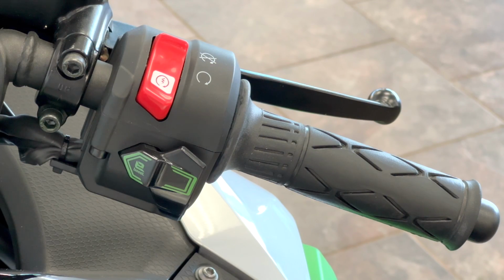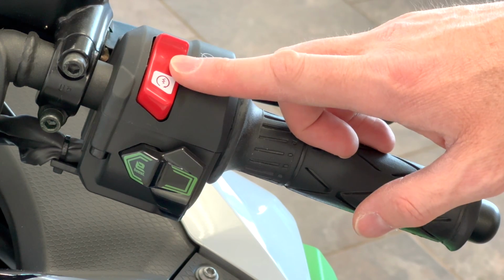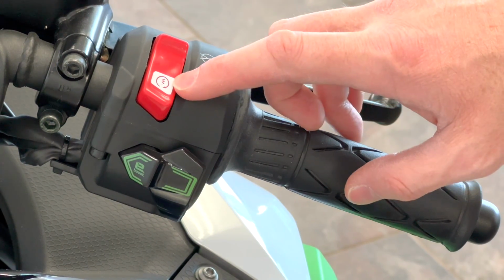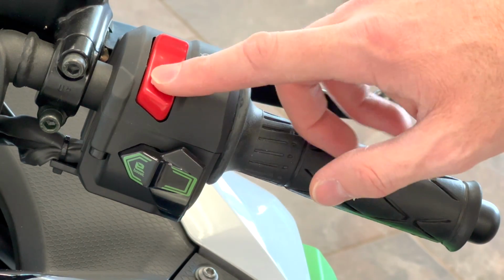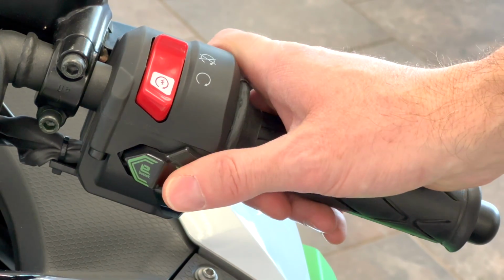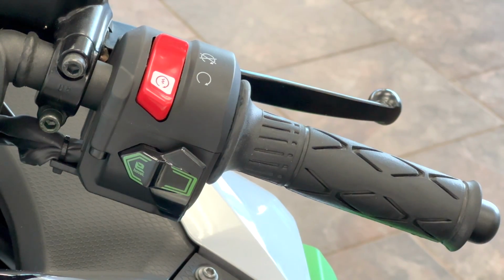So over here on the throttle side, they don't recycle parts. The only other start switch and kill switch built in together is usually gray on things like the H2 that we reviewed the other day, the Versys 1000, what else do we have? The Ninja 1000 SX has a sort of single piece button. There's other bikes in the lineup that have a similar piece, but this one's a red one. The start button there, kill switch there. So again, pretty typical stuff for a motorcycle, pretty familiar stuff. This is that E-boost button. So you don't have to hold it, but just touching it once unlocks those few seconds of extra speed, and that's how you do that.